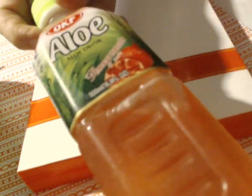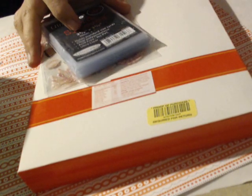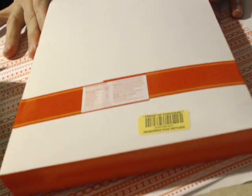Wait for it. Oh, and if you ever have a chance to get any of these little aloe drinks like this, these are really, really good. Oh, I'm sorry. Are you waiting for me to turn this over so you can see what it is? Oh, hold on. I gotta move all this stuff out of the way. Okay. Are you ready? I'm going to turn. No, hold on. I want all this stuff over. No. Okay, ready?